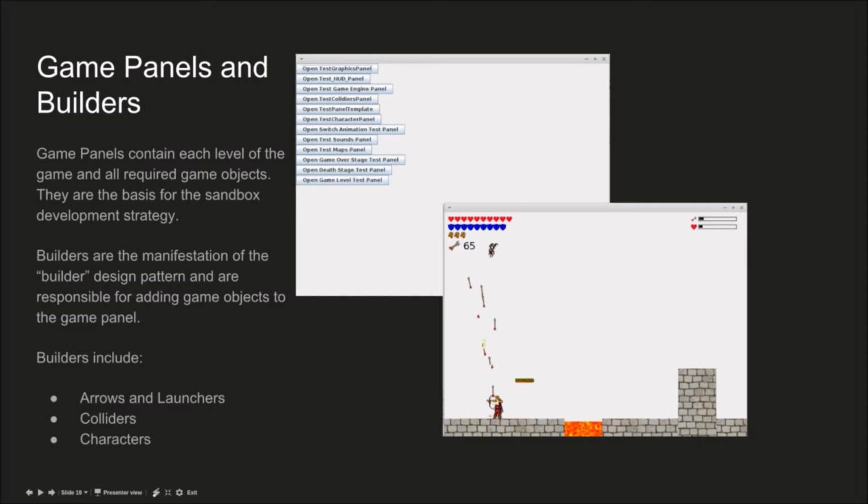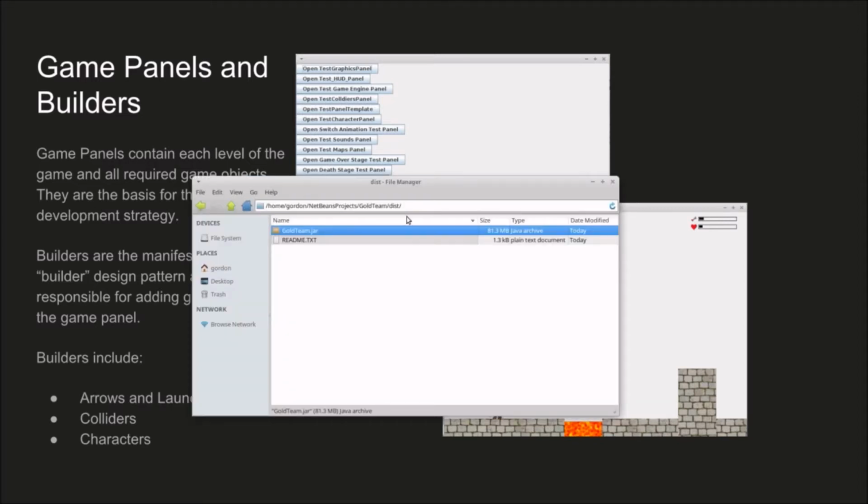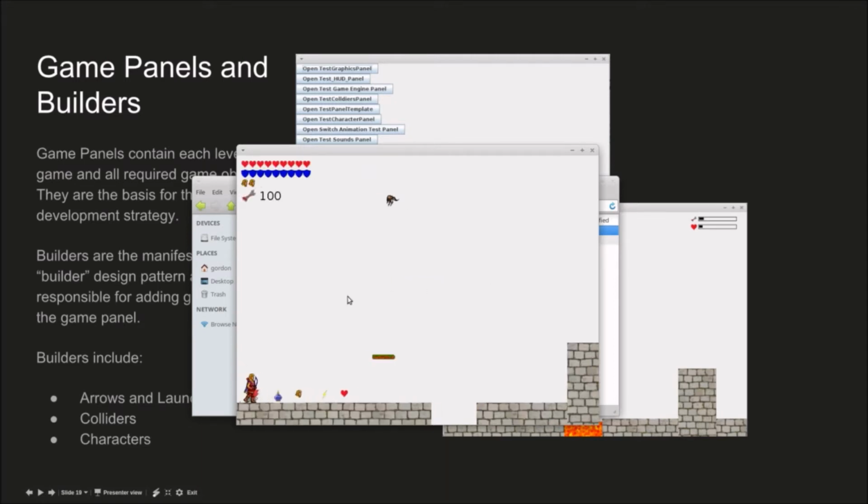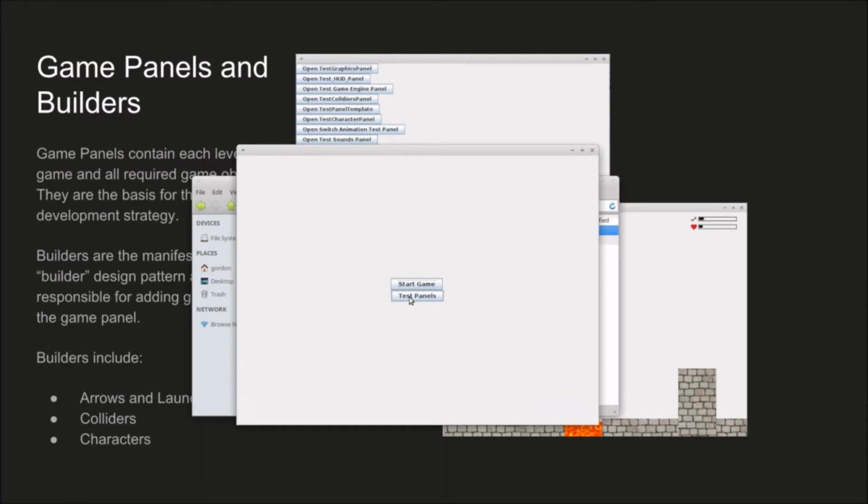Another contribution I was responsible for was the creation of the game panels and object builders. The game panels is where the game is played. The game panels provide context for the interaction between game objects. Objects are placed on the game panel through the use of builders. In this demonstration, you can see how the game navigation buttons switch out and the current panel opens the main game. So the panel is switched out, and when I escape, the panel is switched out to the main panel.